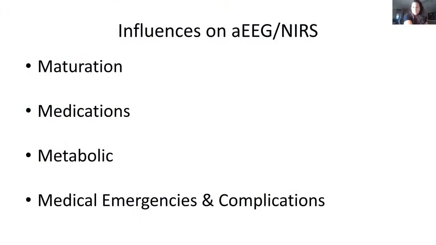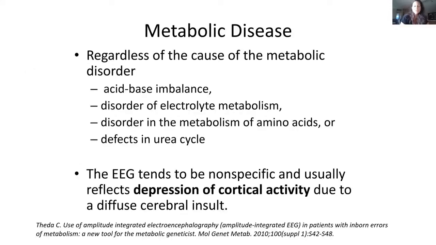Last recording, we talked only about the medications, and then we stopped there, and I promised that we would go through metabolic and then some of the other medical emergencies and complications that we see that also influence the aEEG and can, if you use it, also influence the NIRS readings as well. Christine Theta was a neonatologist, and she worked at Bedside, Johns Hopkins, and she was also a medical geneticist. And so she had a real interest very early on, and the citation is there at the bottom. So 2010, she actually was looking at aEEG and metabolic disease because she, as a geneticist and a neonatologist, had a huge interest in this.